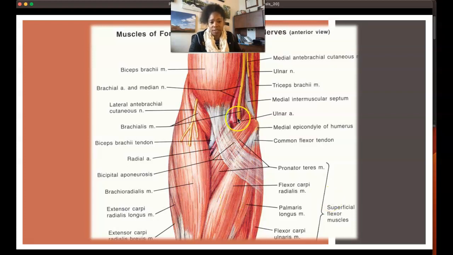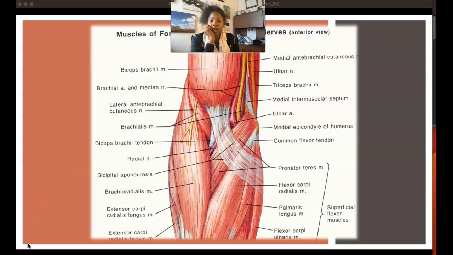One of the things that we can see is that the ulnar nerve is going to come down and innervate that flexor carpi ulnaris. And we know this as the flexor pronator group. Now, I haven't mentioned the extensor supinator group, but what muscles would be involved in the extensor supinator? Well, that's kind of a hard answer, right?